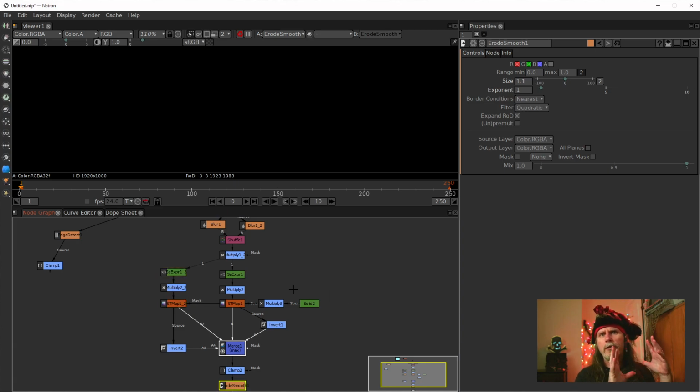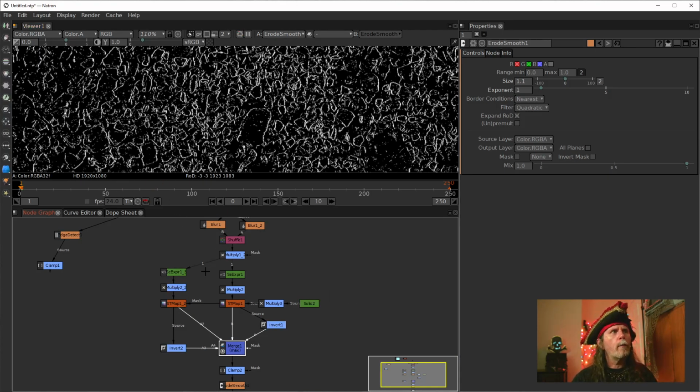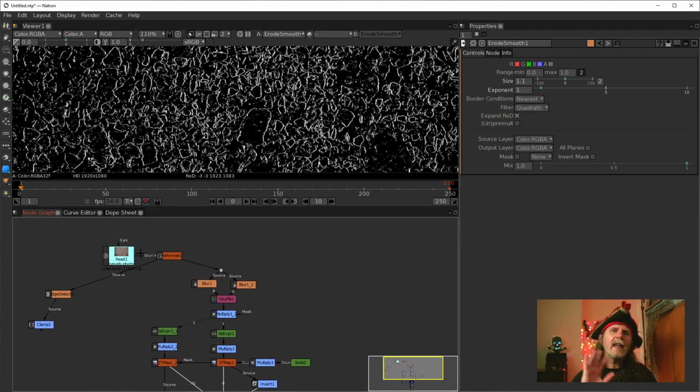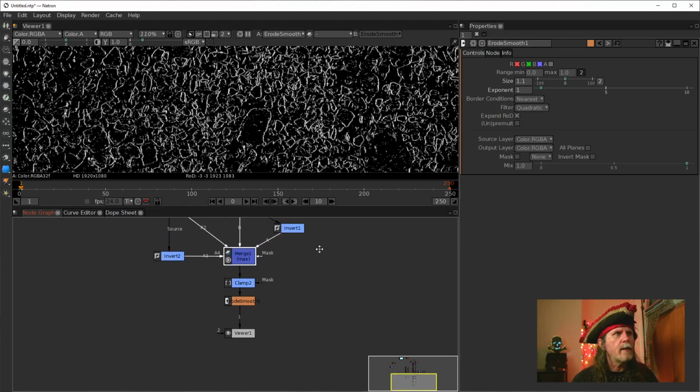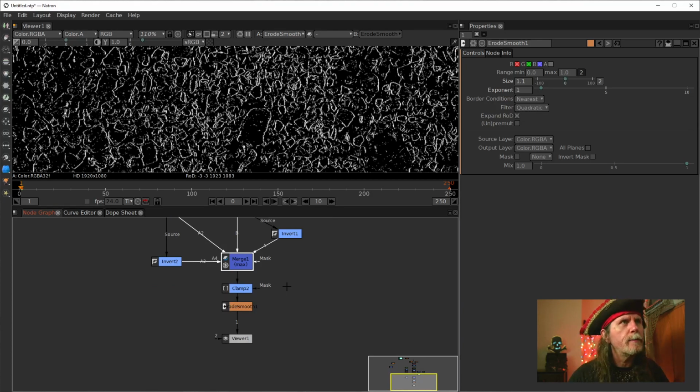If you ever have a situation where Natron doesn't draw a block, just go back to your source, break it at the source, reconnect it, and it will redraw it properly. Because this refresh button only refreshes it for that. It doesn't actually update the cache. If you want the cache to update, you have to actually break it at the source, which is what we just did. All right, so anyway, back to this.